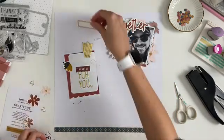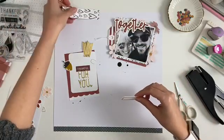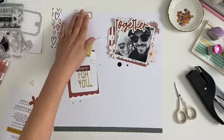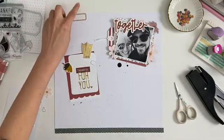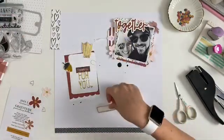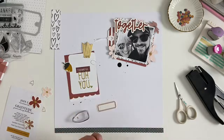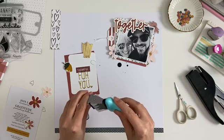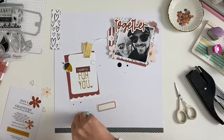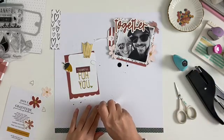I've got that little guy to go up there, and I did think about doing a paper tear somewhere up there, with some of that heart paper coming through. My little date stamp. Actually, I could date stamp that now, because it'll take a little while to dry. Ooh, if I can get that out. Whoa, danger, danger, danger. I always worry I'm going to chuck this stuff everywhere. That'd be an end of a layout. A very quick end. So let's be careful.